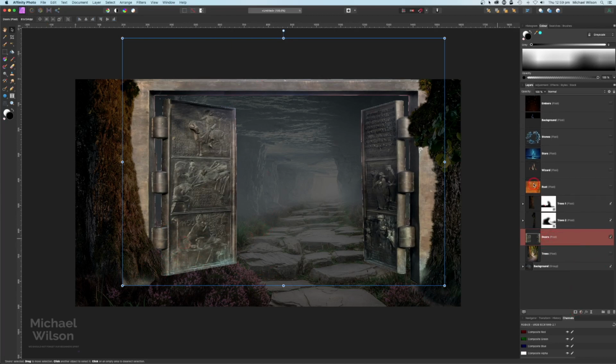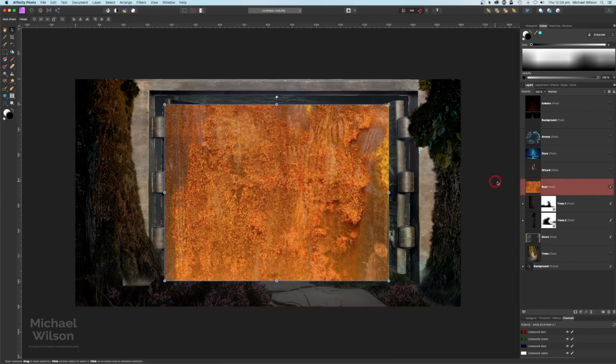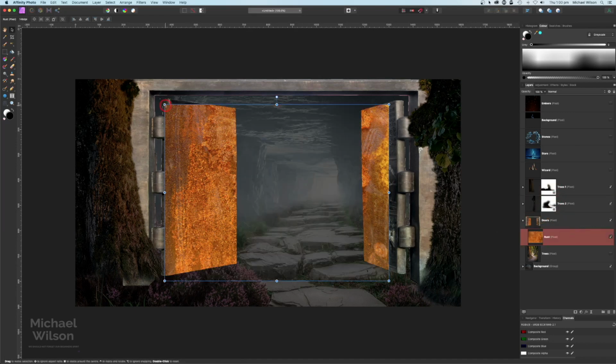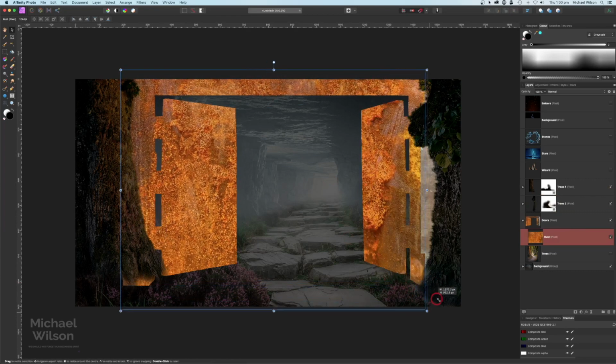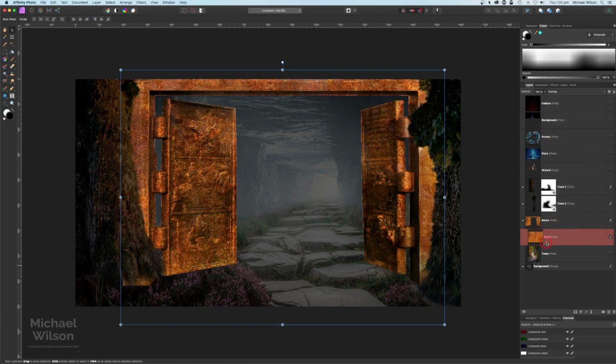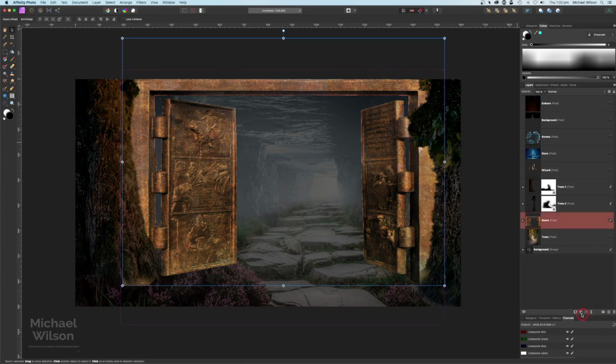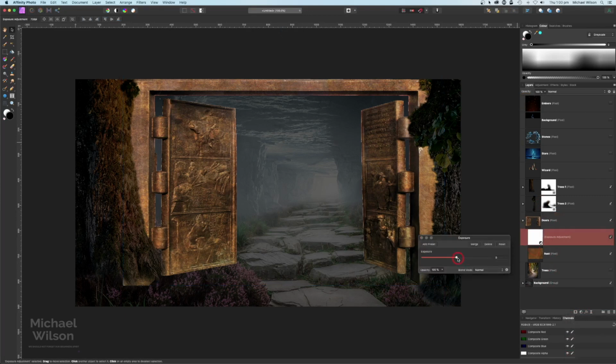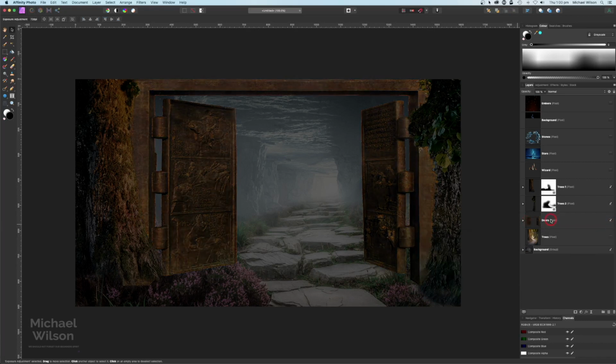Okay, I'm going to grab my rust layer here now, turn my rust on, bring that up. I'm going to clip it to the doors. So I'm going to drag it down, clip it to the doors. Drag it so it covers all of the doors. Going to change the blend mode to overlay on the rust layer here and drop the opacity to 50%. I'm also going to add an exposure down here on adjustments, clip that to the door layer and darken them up a bit. And then on the door layer, I'm going to add a mask.